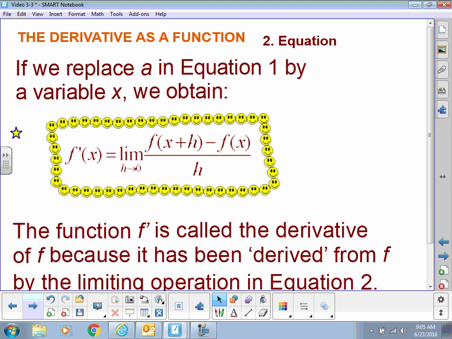So our definition of the derivative for our h way, we've got limit as h approaches 0 of f of x plus h minus f of x all over h. Now, if you were to do it the a way, the difference would be at the end, you would have to replace your a with an x. Okay, you could still do that. I prefer the h way, but if you would like to do the other way, just make sure at the very end you replace your a with an x to make sure it is a function of x.